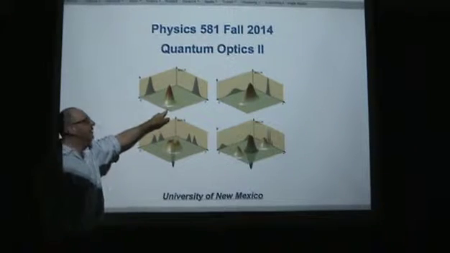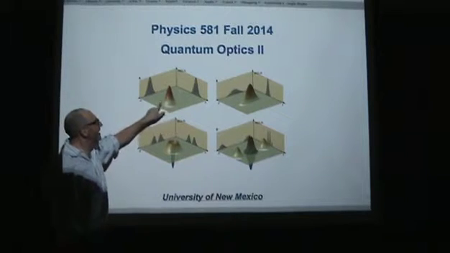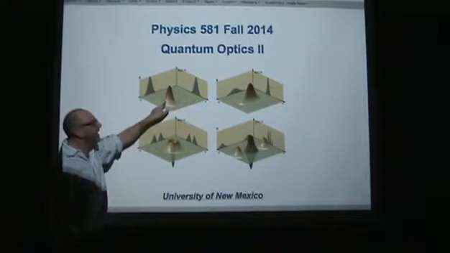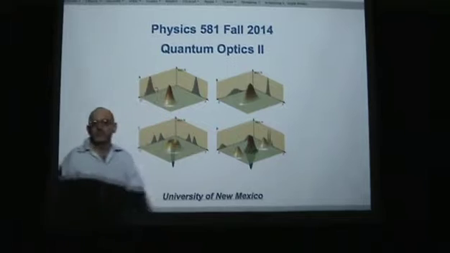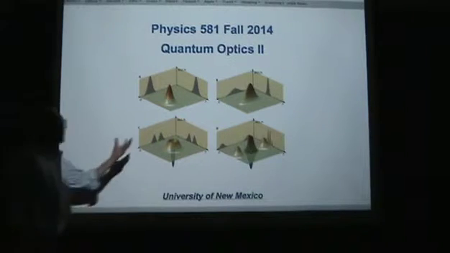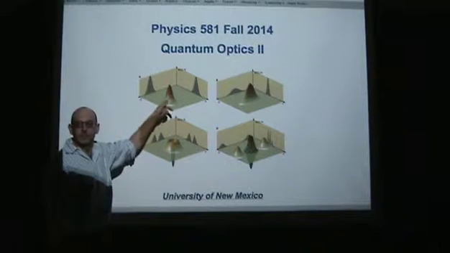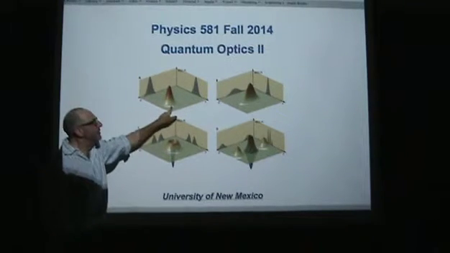This is a coherent state. It's localized at x and p, and it's got Gaussian wave functions as its marginals. As we know, for a simple harmonic oscillator, the ground state, or a displaced ground state, is Gaussian in x and p, and this is the joint distribution.